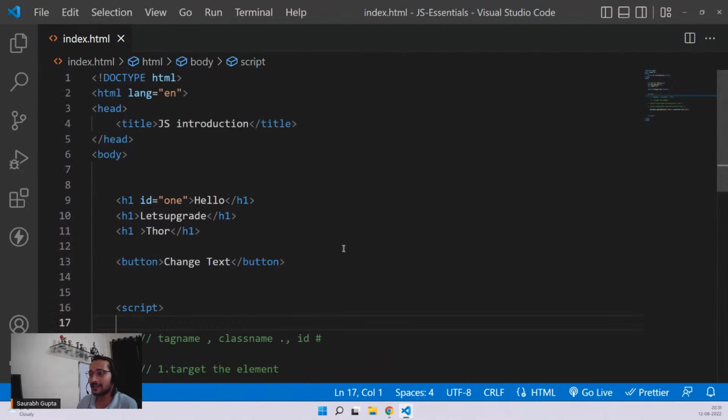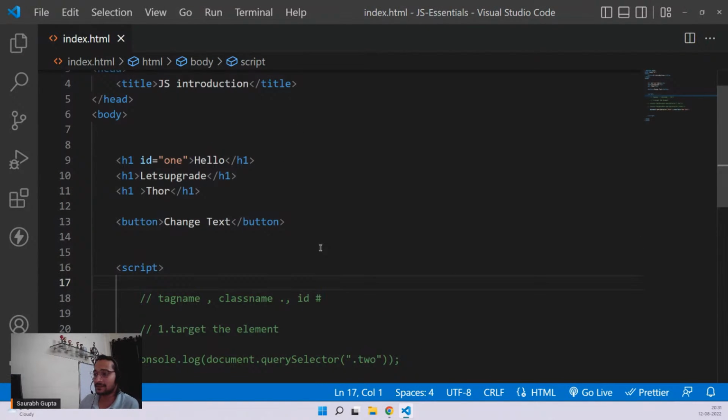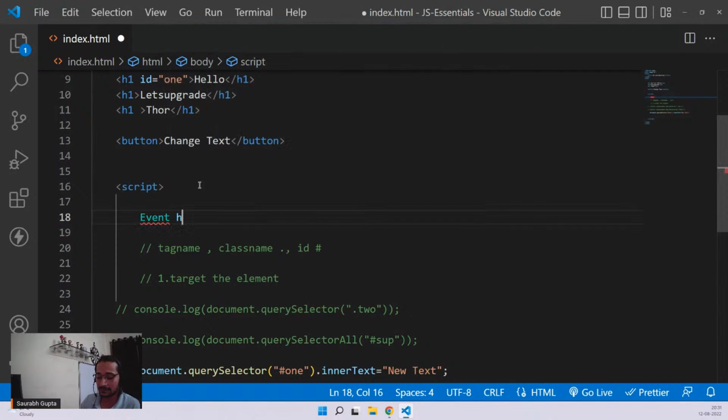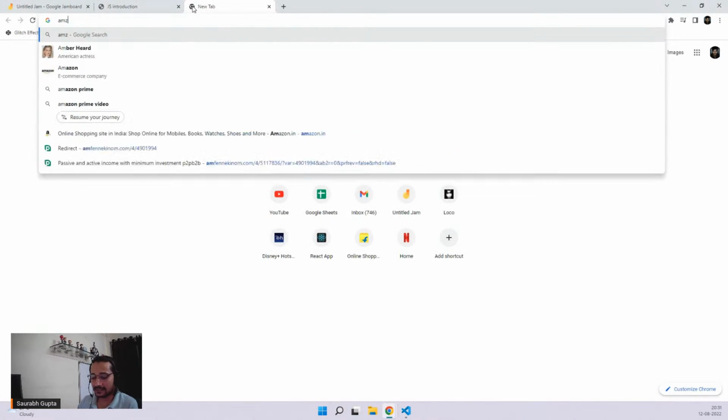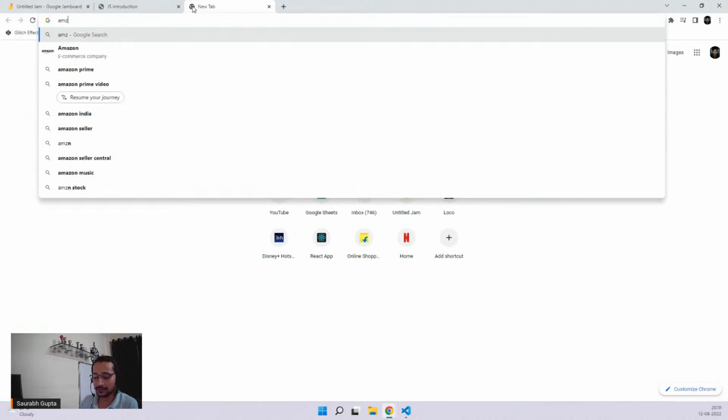So guys, the next topic that we are learning is what you call event handling. Before we move ahead, guys, what exactly is event handling? Let's talk about that. So first of all, what exactly is an event? So now, guys, you go on websites, right? You go on websites like Amazon, Flipkart, correct?